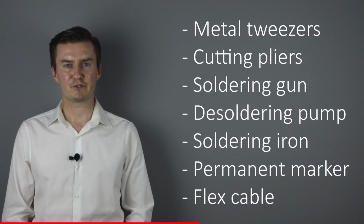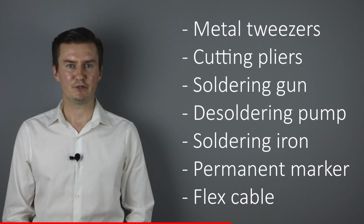Before I start, let me talk about the tools that we use to replace the flex cable with a new one. I will use metal tweezers, cutting pliers, a soldering gun, a desoldering pump and soldering iron, and a permanent marker, and of course a new flex cable.